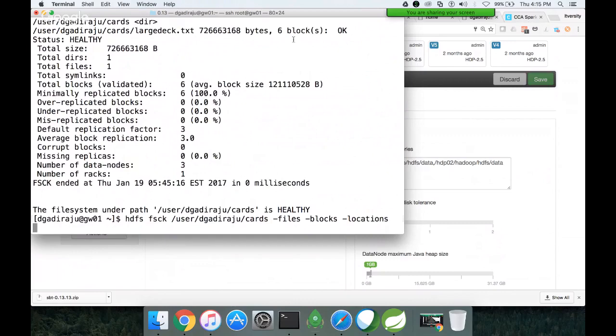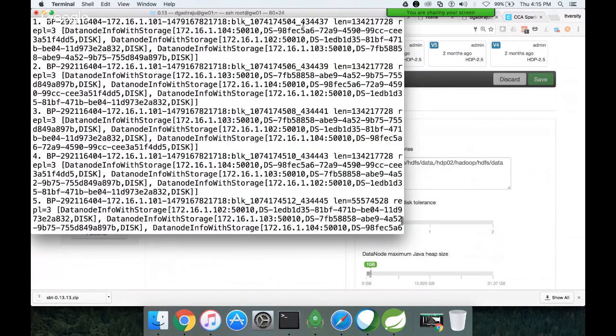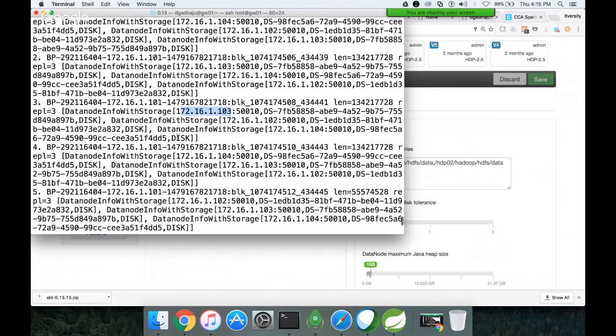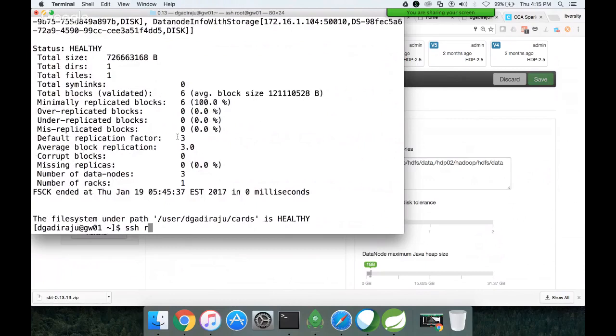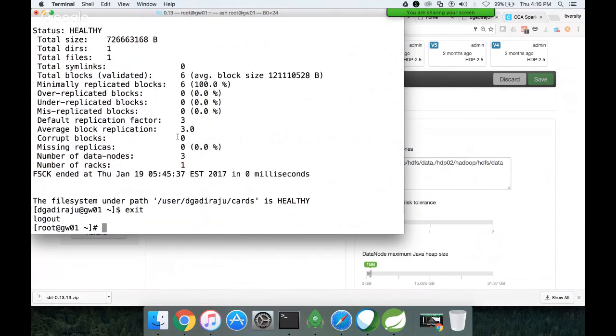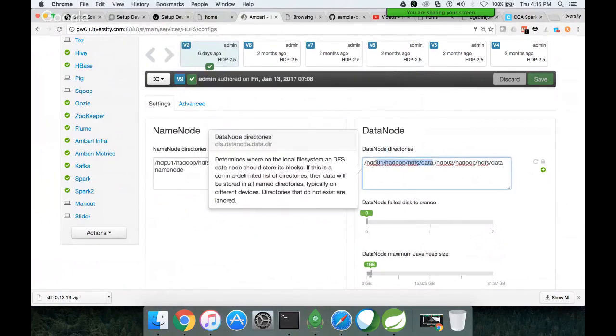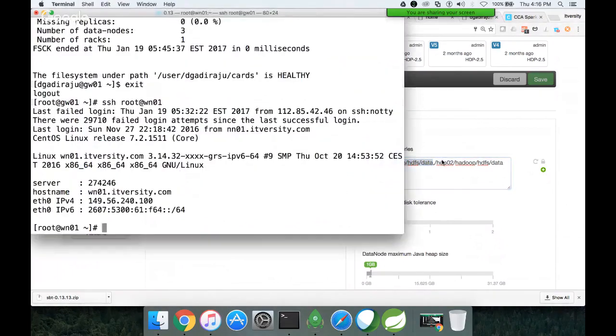and hit enter. You will get all the information about each of the blocks, on what all nodes it is stored. Here it will not give the aliases, it will actually give you the physical IP addresses of each of the worker nodes. Okay, and now if I want, I can log in. I have to exit from here. Now I am trying to connect to a worker node. I logged into the worker node, and if you copy paste this location, because this is the location where we want to copy the files physically in the distributed file system.